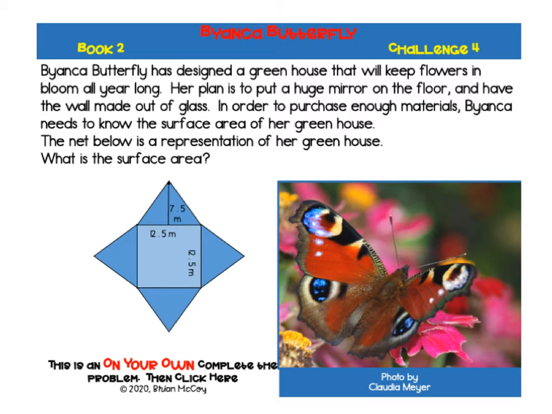So without further ado, let us start solving this problem. The first thing you need to do is make sure you got all the measurements. And actually, we already have that, because this is a square, and it is a square because all four sides are the exact same length, and they're all 12.5 meters, right? And then the height, if this height is 7.5, we know that the height of each of these triangles is also going to be 7.5. So we've got all our measurements, and all we need to do now is start plugging in our formulas and solving for the area.